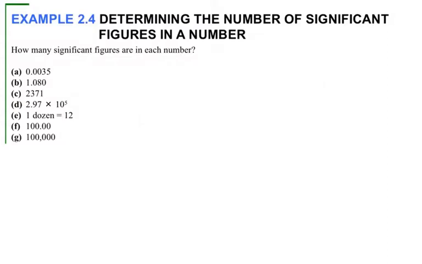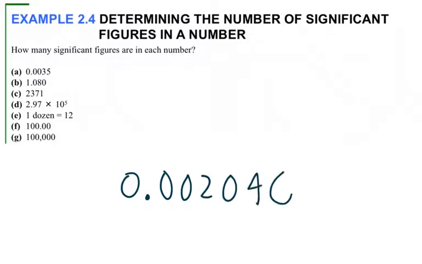Now, I'm going to let you guys try this one. Now, before we do that, there's an example that I'm going to write here, okay, that covers all the rules, and then we'll do these together. Look at this example. This is a great example. Let's say I gave you 0.002040. Okay, I want you to think about this. And this question involves all the rules that I taught you put into one question. How many significant figures does this number have? Think about it.